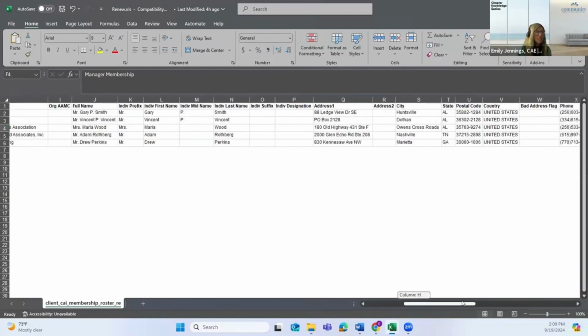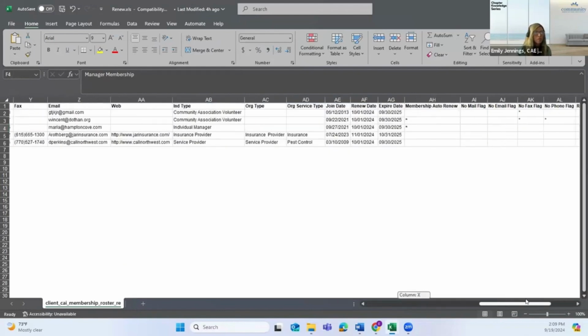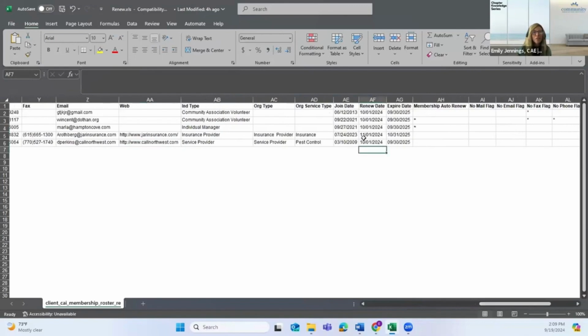So you can see over here, maybe you can't, hopefully it's not too small. On the renewal date, you'll see some of these will be active on 10/1 because they expire at the end of the month. This one won't be active until 11/1. Again, you can see since they renewed in this month, they're on this report. Any more questions on the renew report?